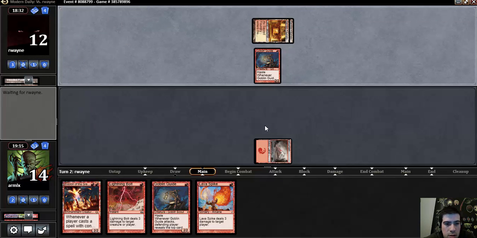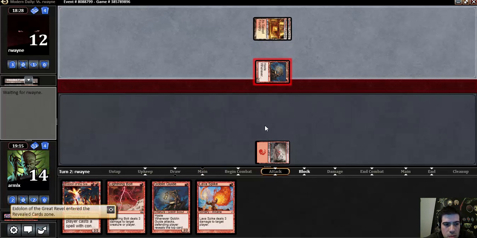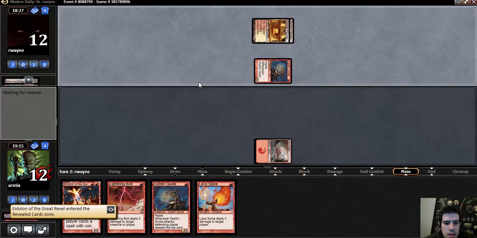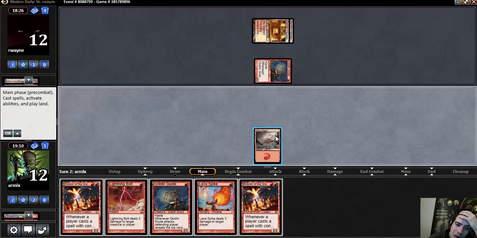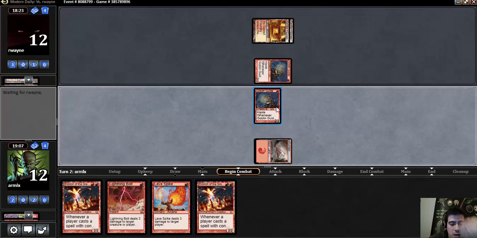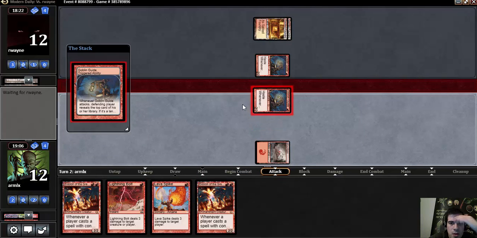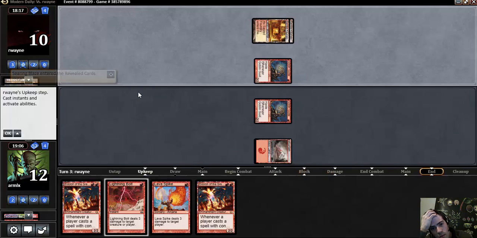Oh. That's also fine. That's less than fine. So... Opponent has 4... I don't think 10 is significantly different at this point of the game. Another Searing Blaze? That's a problem.